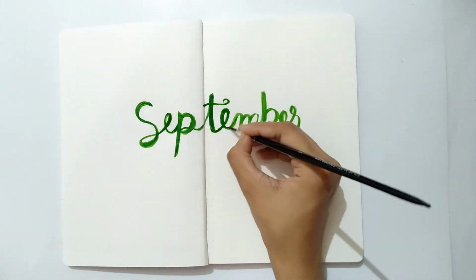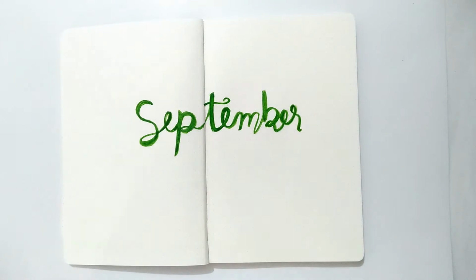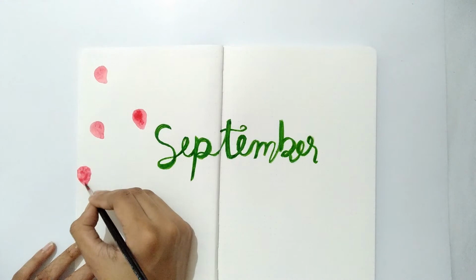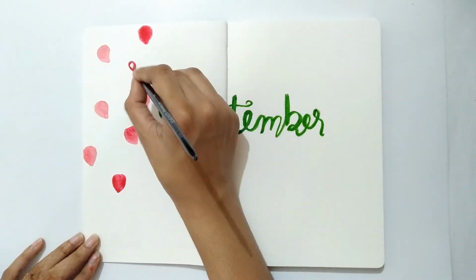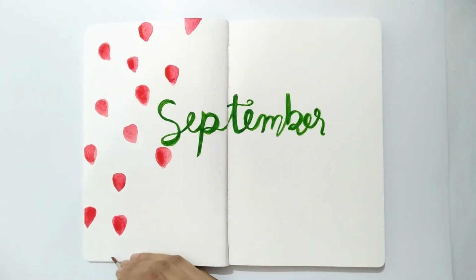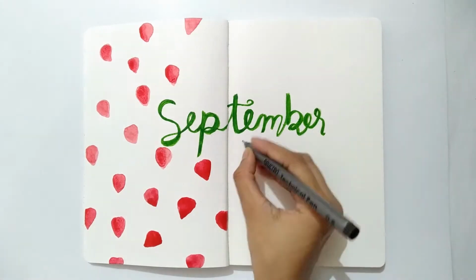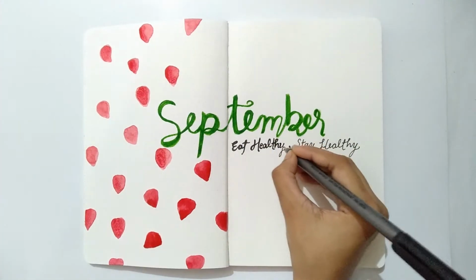On the cover page, I am using green color for writing September in the middle of the pages. Then I am using crimson red color for making small strawberries on both the sides of the pages. And I give it a quote, that is, eat healthy, stay healthy, on the cover page just below the September on the right side.